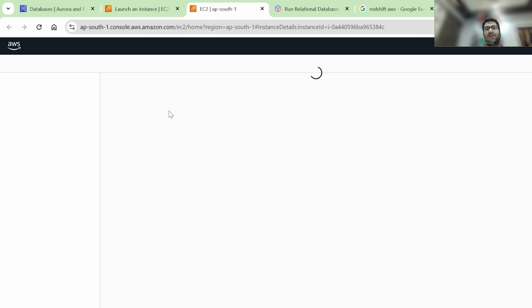So wait for the connection to be established. And once the connection is established, the first thing I am going to check is the MySQL version, because a very simple thing: you will be needing a client on your machine to connect to the MySQL database. So I am typing clear to clear all the info here. And first thing, I'm checking the MySQL version. It is saying not found, but you can install it using these commands.